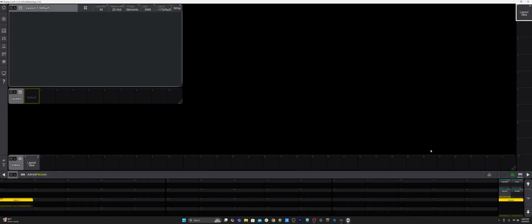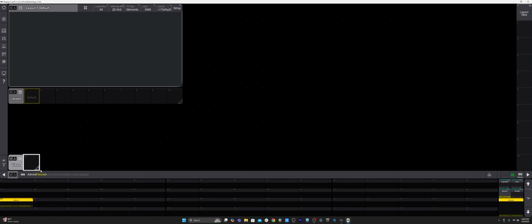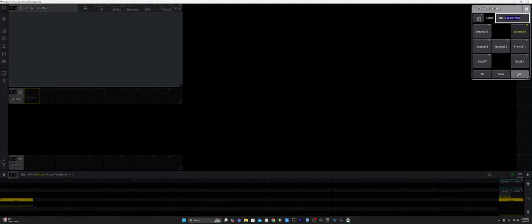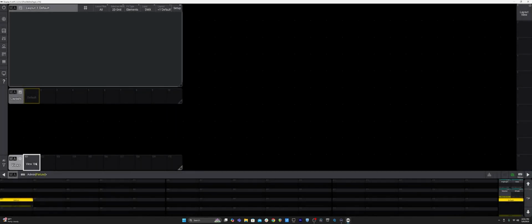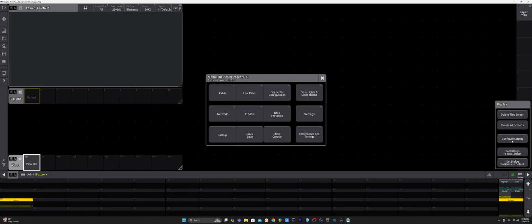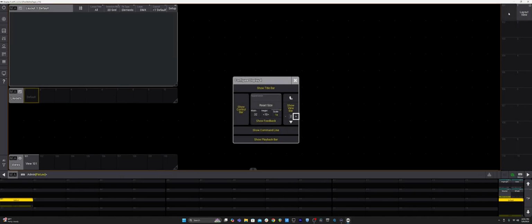So layout view, so 1, obviously that's going to be taken up there. What I'm going to do is scroll to, so I've got 10 over here. What I will likely do is scroll to, might scroll to 101. The problem is with that. Let me store this here and then store this here. I'm curious, view 10, yeah, sure, save that there. What I'm curious is if I go in here to configure display. Oh, interesting, it's not there. Okay, interesting.